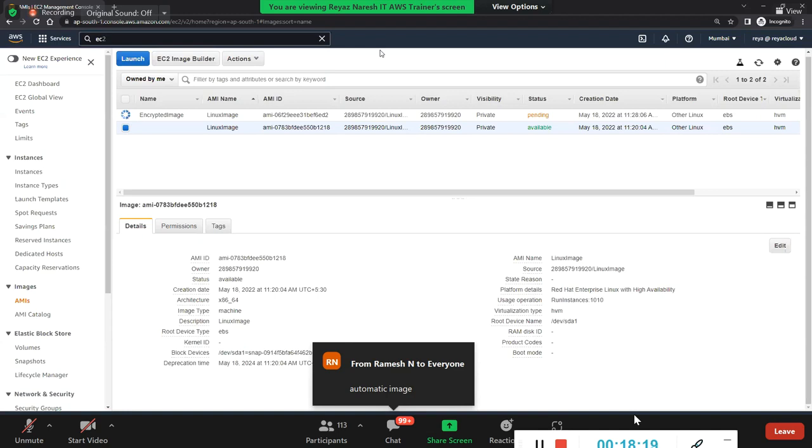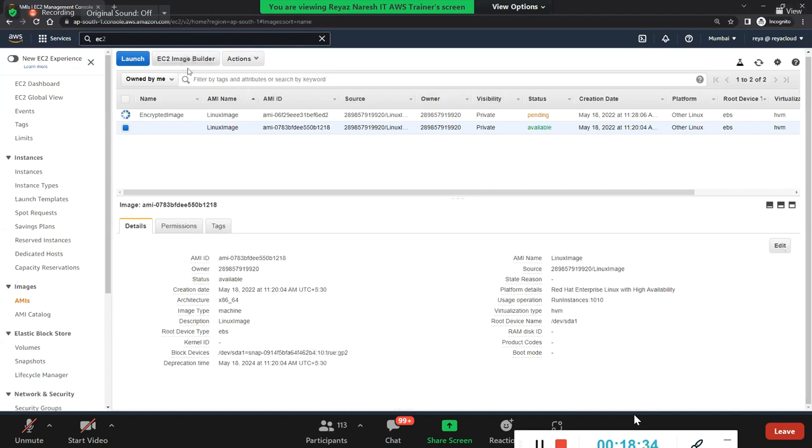Very good, Ramesh. So guys, if you want to create an image automatically, remember pipeline, I said golden AMI. Yes, Banu. Right? So golden AMI. So how do you create a golden AMI? Using this EC2 Image Builder. Did I tell you that there will be a pipeline, a set of rules or set of steps, and then mention whatever you want to mention here, and then run that pipeline whenever you want, and the golden images will be created automatically. Right? I'll talk about that. That is an advanced concept. That is a SysOps concept, but not in architecting, but still we'll go and do it.